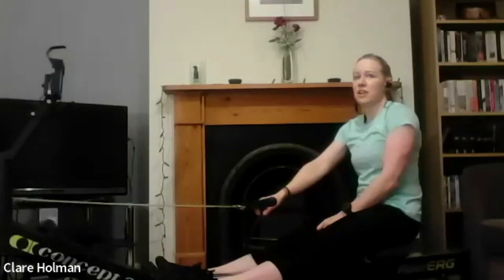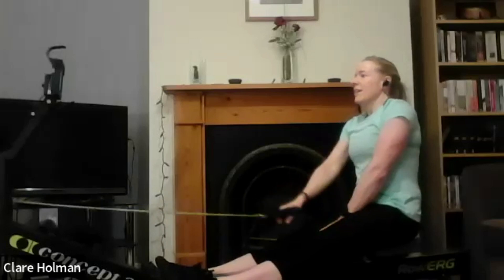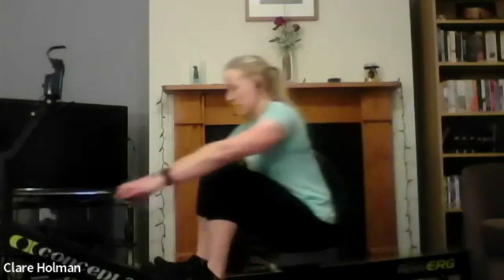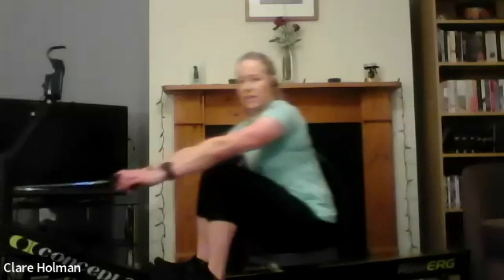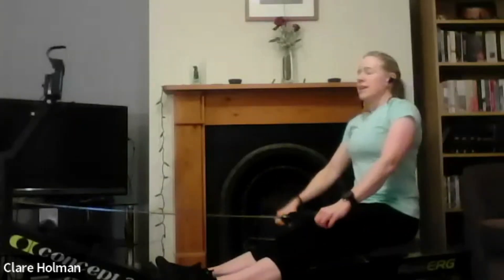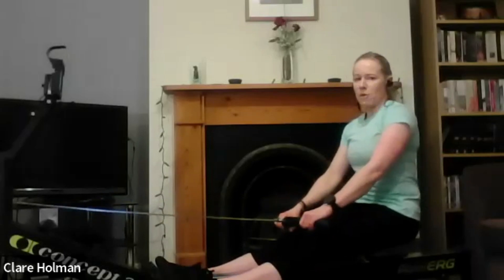That was four down. I think in the first one we might have done a three, a three, a three and a one — so technically we're into the middle third. For this one, when you're thinking about that drive, leave those arms out. Keep strong in the body so the handle and the seat move together. Big squeeze on the legs, big squeeze on your bum, try and sit yourself up. We'll get those big muscles firing. Let's focus on power for these next two.